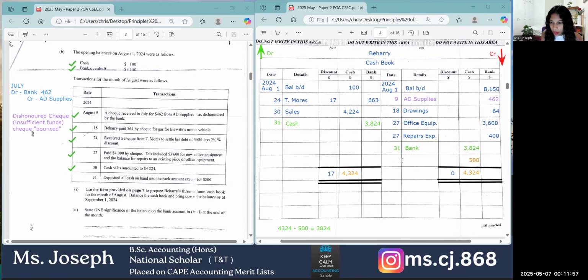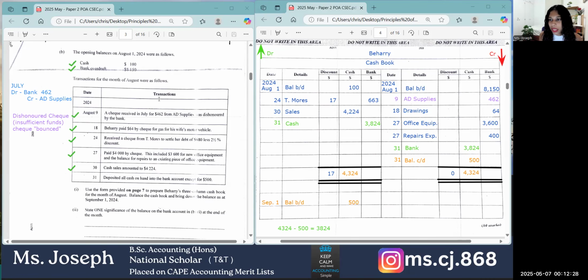Right, that difference figure, we call it the balance carried down, and it's going to be on the last day of the month, and then you're going to bring that balance over into the new month, which would be September the 1st, and we call it the balance brought down. All right, make sure you put it back into your cash column. So we're starting September with $500 in cash.